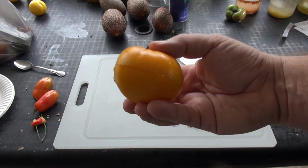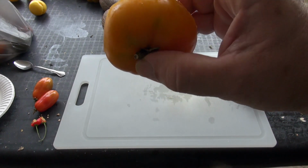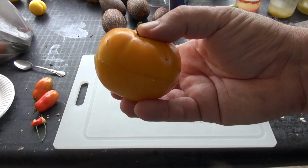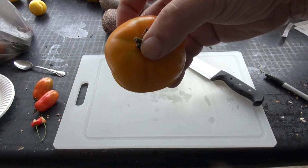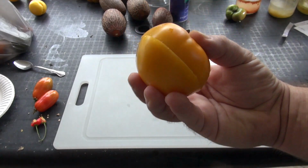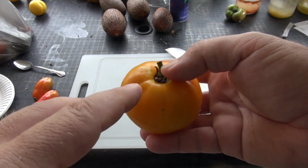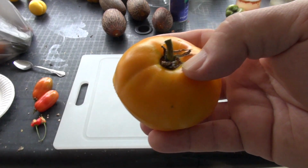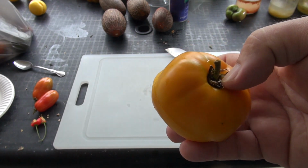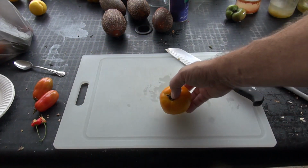It's got an interesting orange color. It's not quite orange and it's not quite yellow, but it's more orange than yellow. It's a real weird kind of copper toned tomato. One of the features I noticed is that it has a little bit of green shoulders on it. I don't know how the other ones are going to develop. The tomatoes are generally about this size.